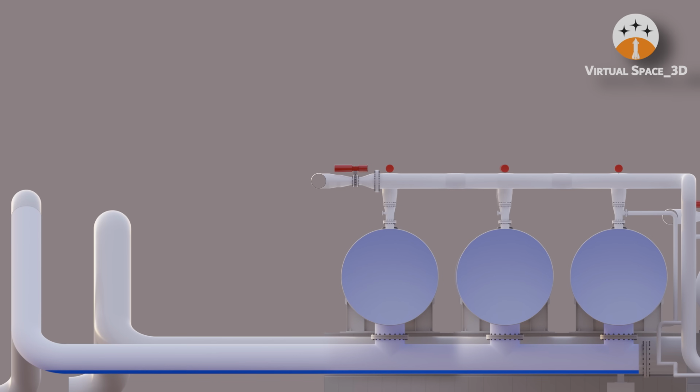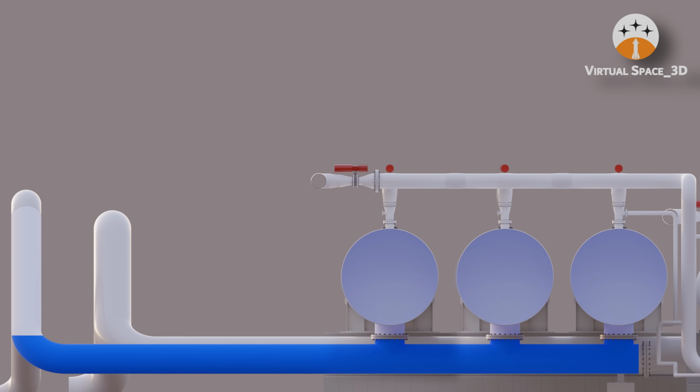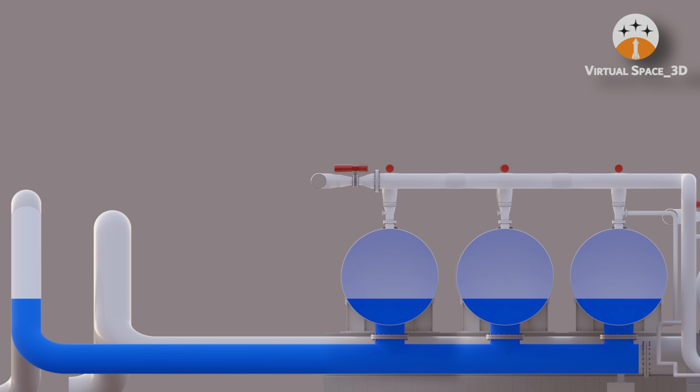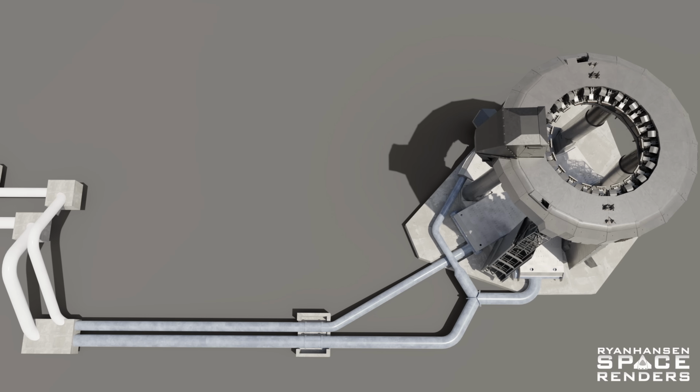Thanks to this animation from Benedict 3D, we can see that because there are no valves on the bottom of these tanks, the first thing to be filled with water will be the two manifolds that connect the tanks together within their respective groups. After the manifold is flooded, the water will finally begin filling the actual water tanks. It's important to note that the water level inside of the tanks will be equal to the height of the water inside of the weir pipe. As you may expect, this will only fill one side of the weir pipe.